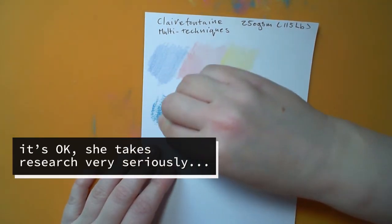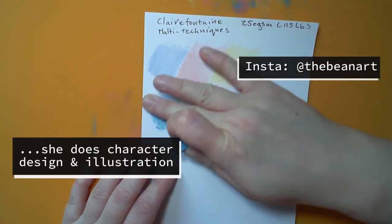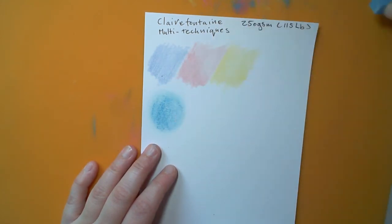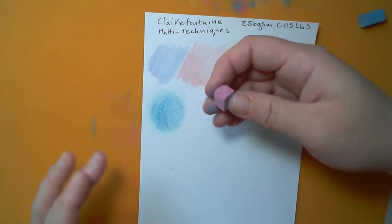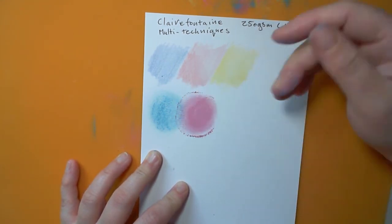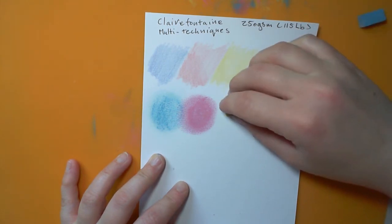Right, let's try that again. So you can see it's picking up texture quite well. Rub it in. And it doesn't go as far, partially because it's got the texture, so it's going to get caught in there a bit more. So it depends on what you want. If you like texture, that's great for that. And with pastels, a bit of texture is always nice because it gives it a sort of dreamy effect.